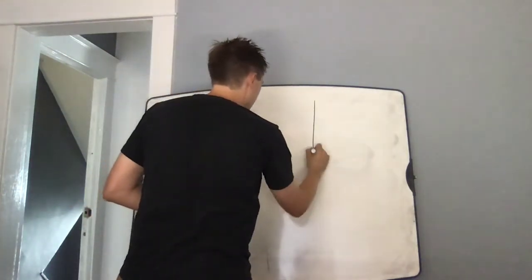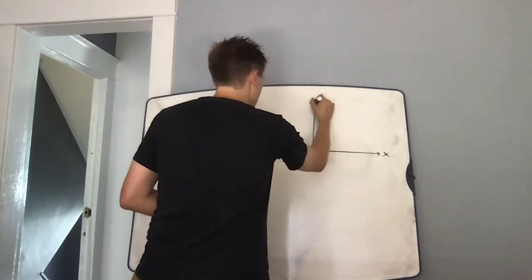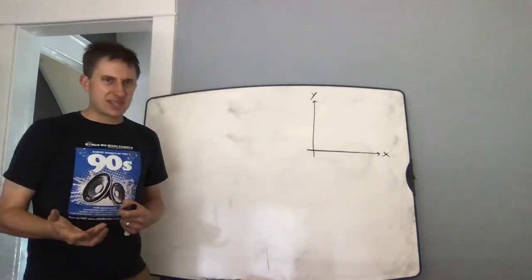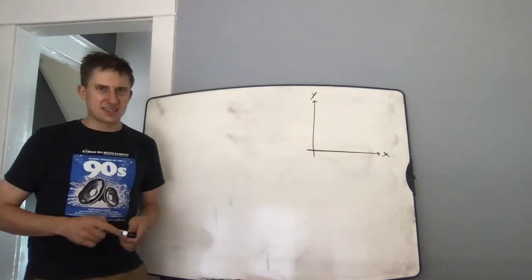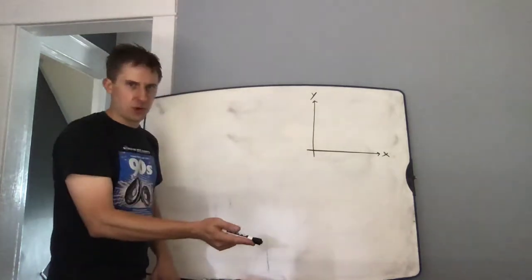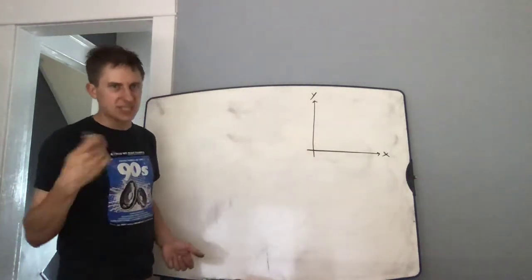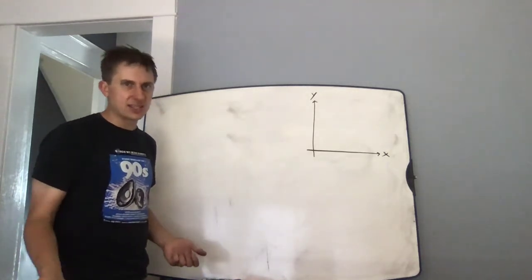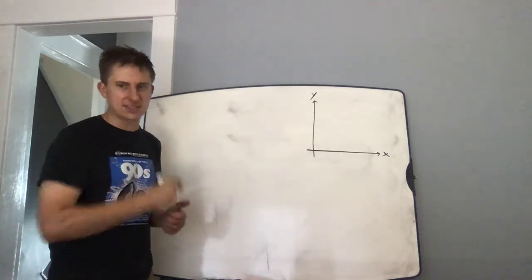So here are my x and my y axes. So here is the positive x-axis. Here is the positive y-axis. Now, whenever you say positive x-axis or negative x-axis, basically positive x-axis will point in the direction of increasing x. Negative x-axis will point in the direction of decreasing x. So sometimes we just say x and y axes. You assume that they mean the positive x and the positive y axis.